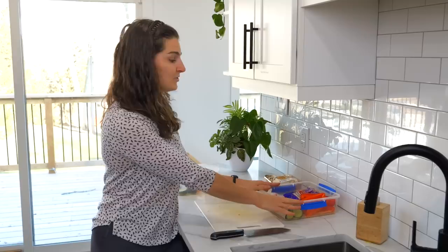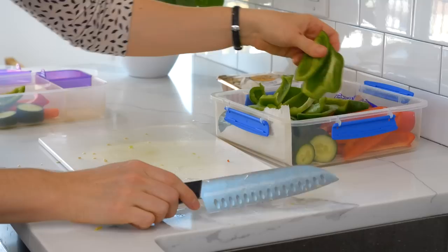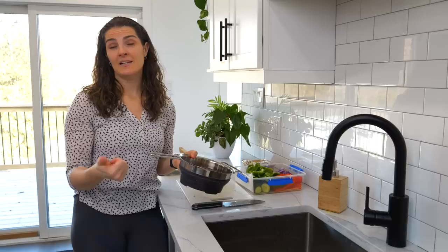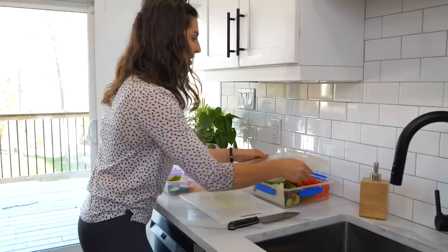If you're making fajitas for dinner or a salad, it's so easy to grab peppers from your veggie bucket and just chop them a bit further. I like to mix inside my veggie bucket some things that require chopping and some things that are really easy to prepare — baby carrots, grape or cherry tomatoes, snow peas, sugar snap peas, or green beans that you just rinse and add. Celery is another favorite veggie bucket item, but I usually put it in its own separate container floating in a little bit of water. It keeps it nice and crisp so that by Wednesday, Thursday, or Friday of your work week, they still feel really fresh.